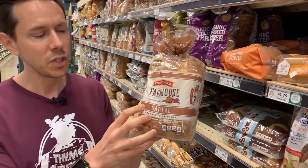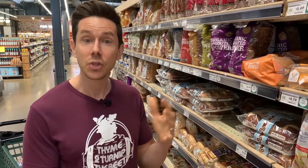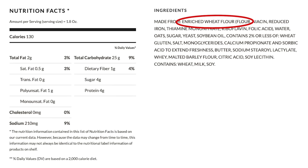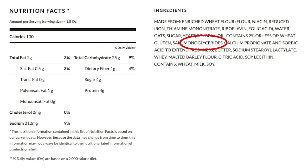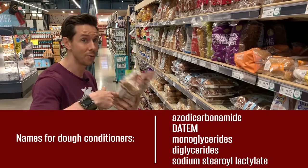I brought this with me too — any bread from Pepperidge Farm is going to be a no. This is probably one of their more premier lines, the farmhouse oatmeal bread. It feels kind of heavy and dense and you might think it's good, but this is where you have to read the ingredients on the back. Number one, it's made with enriched wheat flour — not whole grains. That's strike one. It's got soybean oil. Does it say it's non-GMO? No. So they're using highly processed, highly refined soybean oil extracted with a chemical called hexane. A lot of breads will also use monoglycerides — another word for a dough conditioner — a chemical they put into the bread so it bakes quicker, because they're a factory and they want to churn these out as quickly as possible. Good bread is worth waiting for, so anything that has a dough conditioner, you want to avoid. This is a no, and anything from Pepperidge Farm is a no.